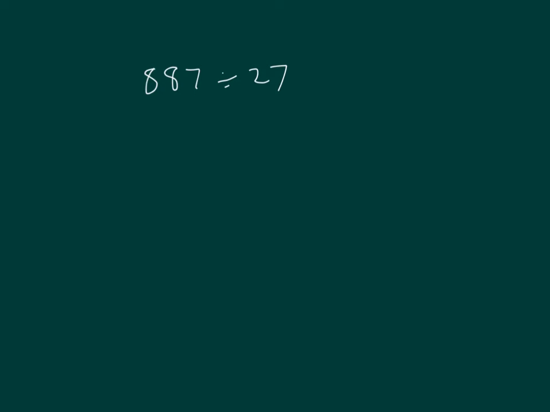Here we have 887 divided by 27. Can we divide 8 hundreds by 27? Nope. We have to change the 8 hundreds to 80 tens. And so 80 tens along with the 8 tens is 88 tens. And then so we can divide 88 tens by 27. For our estimate, instead of 88 tens, we would be looking at 90 tens. And instead of 27, we're looking at 30. 90 tens divided by 30 is equal to 3 tens, or 30. So that's what we'll use as we are dividing.